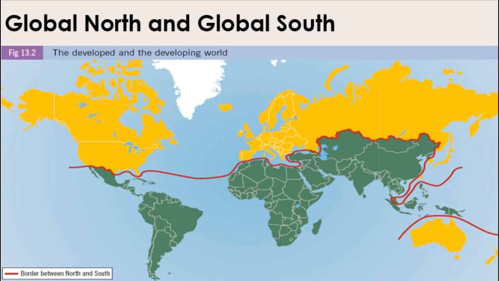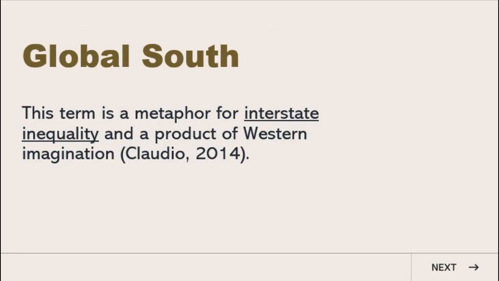So, what about the Global South? Well, kung ano yung ikinayaman ni Global North, yun naman ang contrary na characteristics ni Global South. If you remembered yung mga minention ni Ode na characteristics, yun naman ang problem ni Global South. Because the term Global South is a metaphor for interstate inequality. So, from there alone, you can see the negativity because of the word inequality.